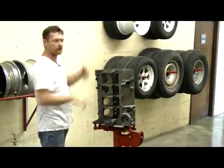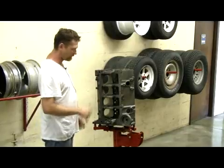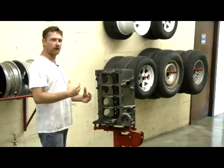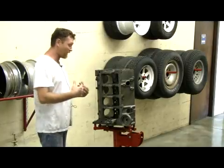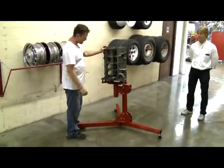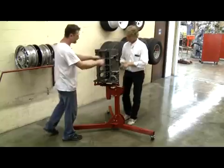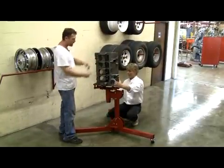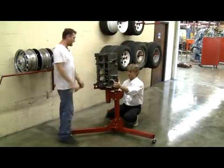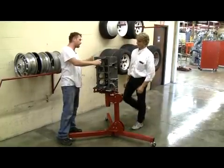You can throw it up on top of your shelf, throw it in your trunk, throw it in the back of your sport utility, hang it on the wall, whatnot. That's a really nice thing for people like me in my shop, where I don't have a whole lot of room. Got 24 by 24, and I utilize as much room as I can. Other than that, putting seal plugs in, doing anything on the top or bottom end of the engine is really easy, real nice.